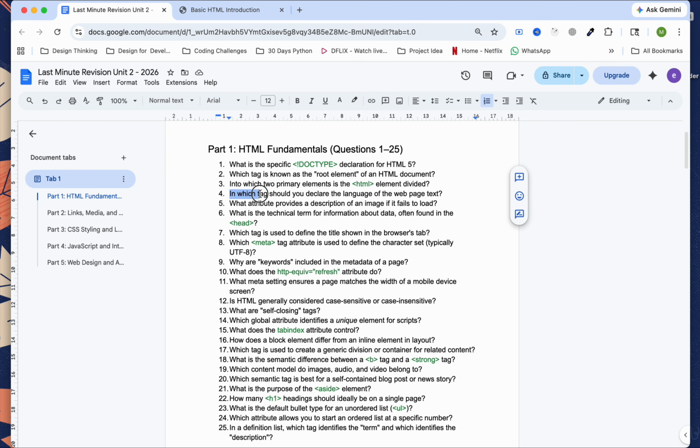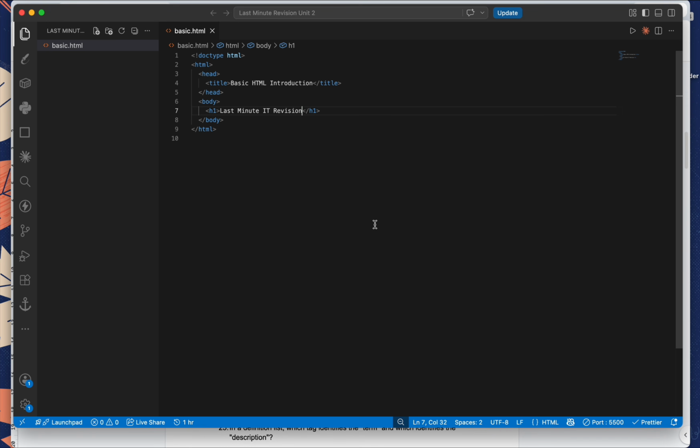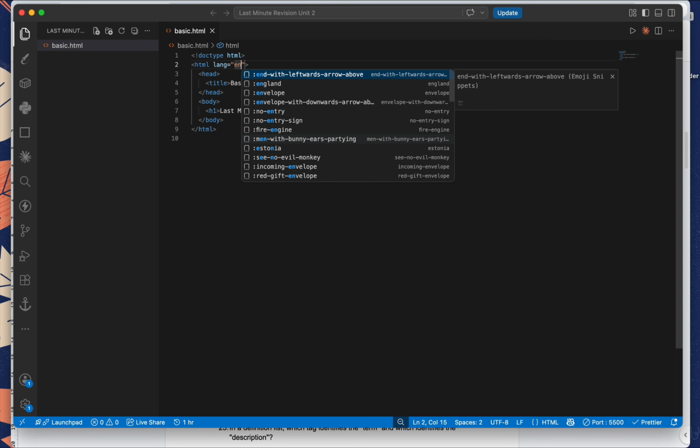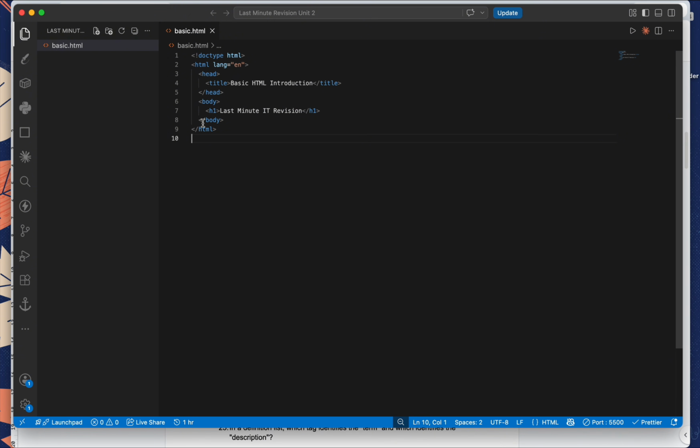Then comes, in which tag should you declare the language of the web page text? What does it mean by the language of the web page text? Basically, you can declare the language of your website. Here we mostly use lang, en, English. This represents that you are using the English language for the website. You can also use British English as well.